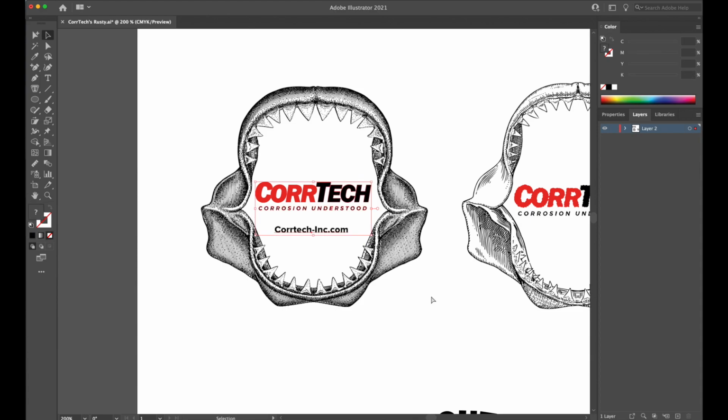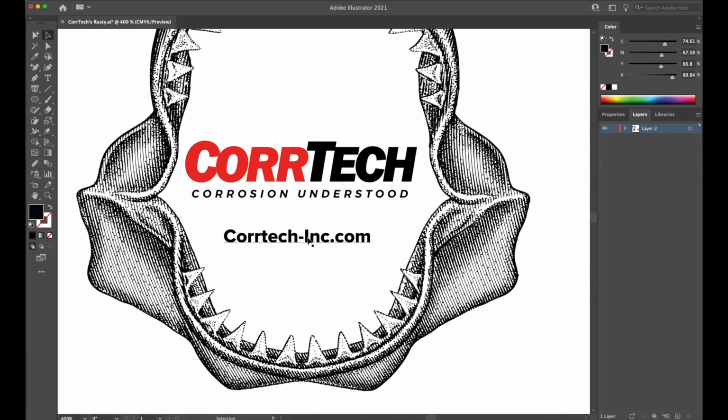As a matter of fact, now that I'm thinking of it, I'm going to zoom in there. I'm going to change it to a lowercase i as I see this here, so that it's appropriate, because sometimes websites can be case sensitive. In fact, we'll make this one lowercase too, because that's the actual URL. We can always rearrange this later, but I'm going to lock that with Command 2 as well. Lock this logo in place.